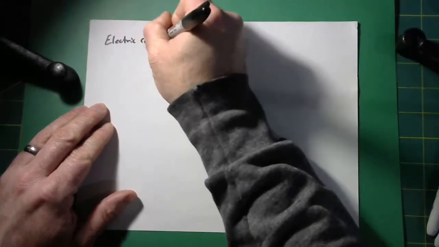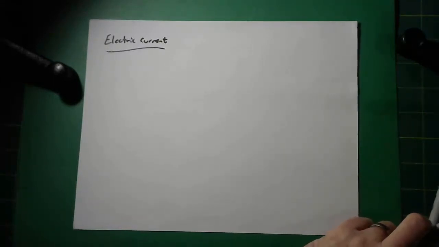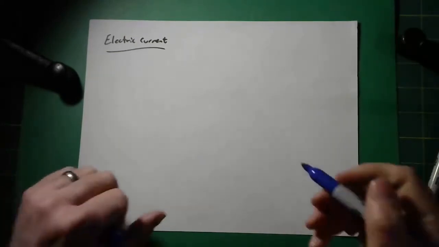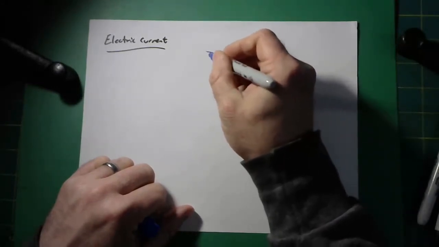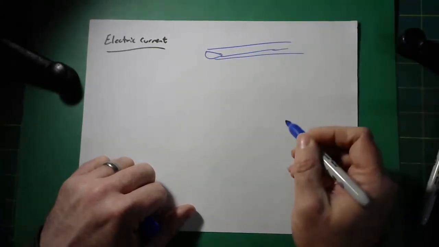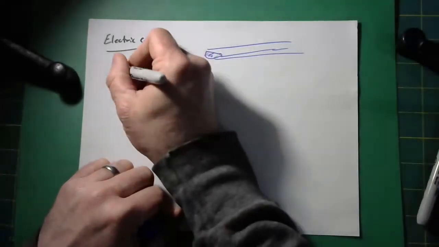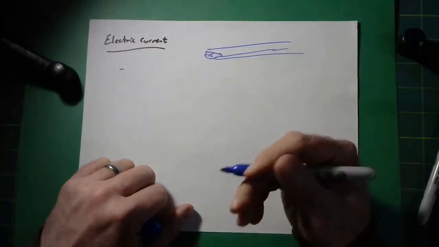If I was to talk to you about just current, like current in a river, for example, and I was to ask you, hey, what is current? How might we define what the current is? I think you would come to the conclusion that if I'm looking at a cross section of a river, you'd say, well, isn't it the rate of flow of water? You say the current is the rate of flow of water.